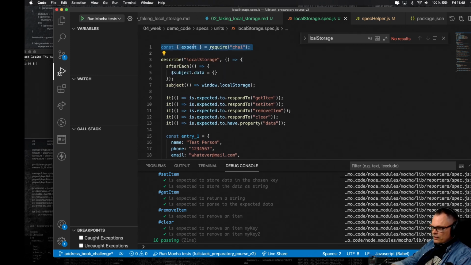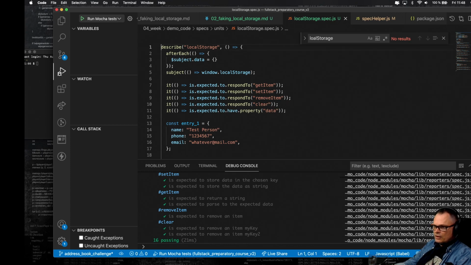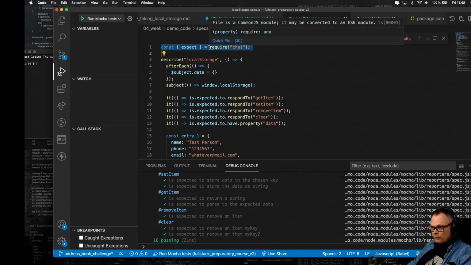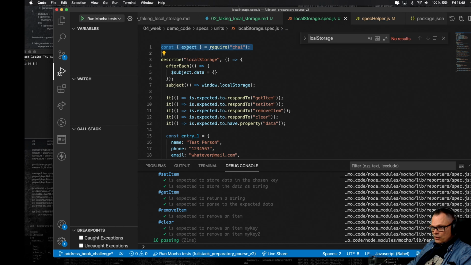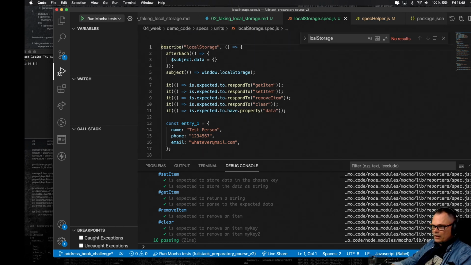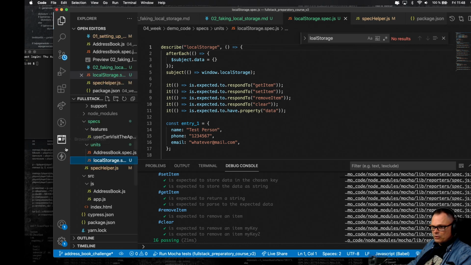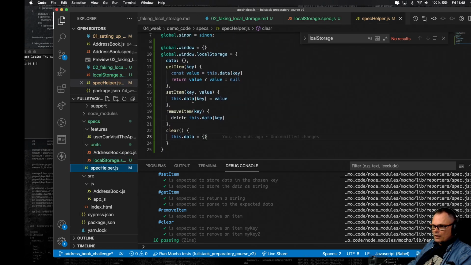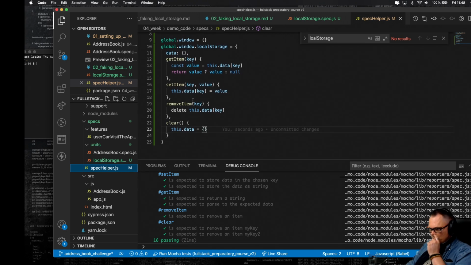And again, I don't need this because I already defined this; there was an auto-added require here for expect. Usually you need this in Mocha, but I configured my test environment so that I preload the spec helper, and all of these things are made available in my test environment immediately.